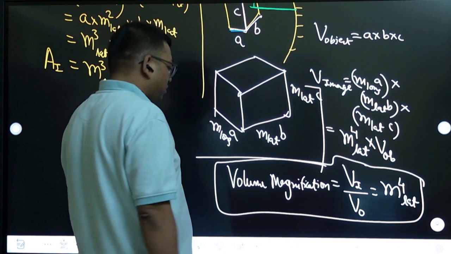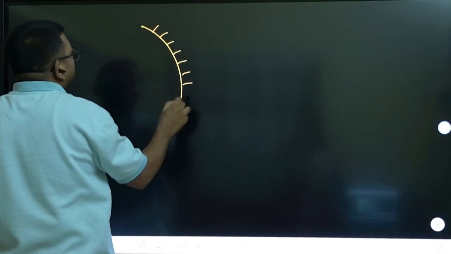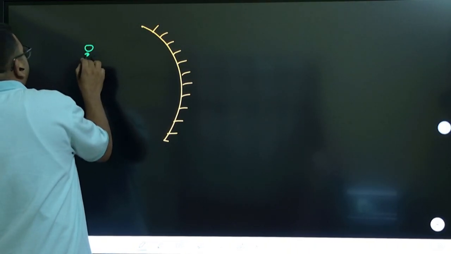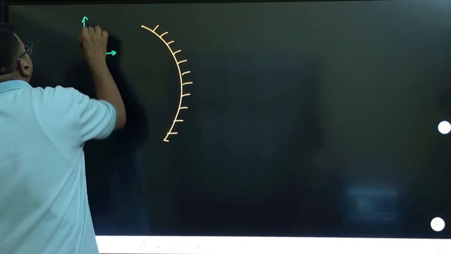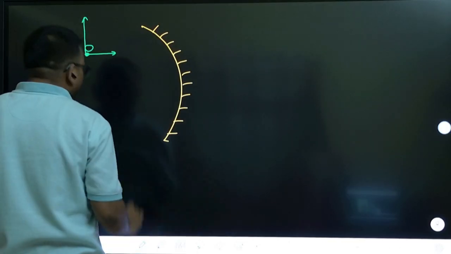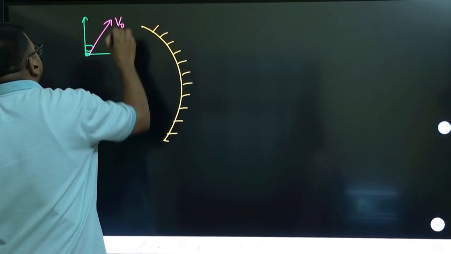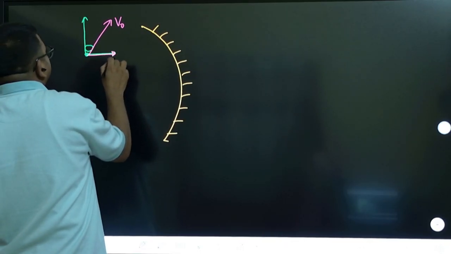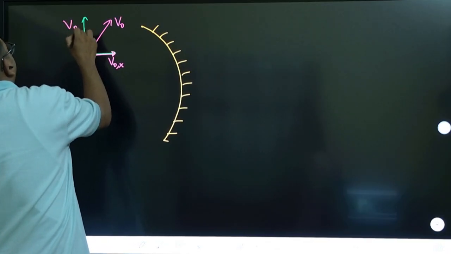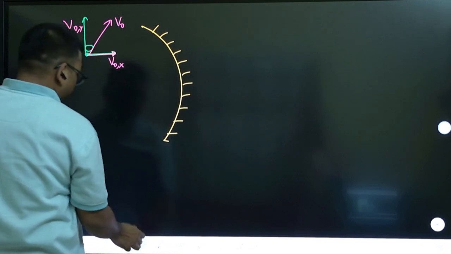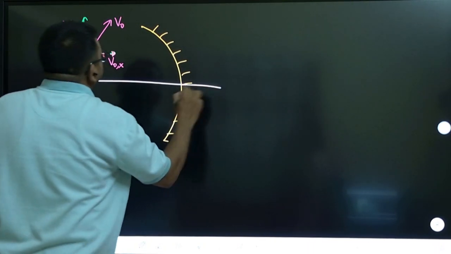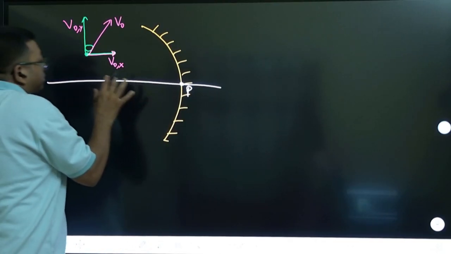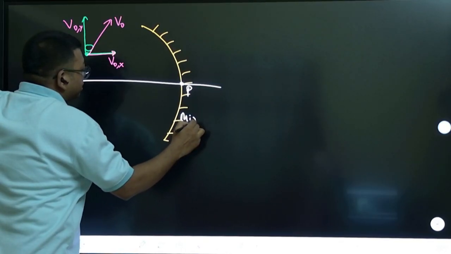What about the motion of objects? So note here that if they ask questions on motion of object in front of a concave mirror or convex mirror, here this is an object which is moving. So object may be moving along this way and along this way both. So let us consider that object may move in some random direction V object. You can resolve its components Vox and Voy, right? Note here that this is the principal axis, right? This is the pole, and Vox, all these velocities are relative, so that means mirror is at rest right now.